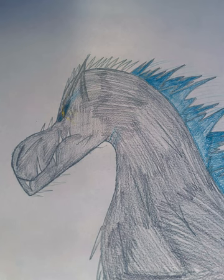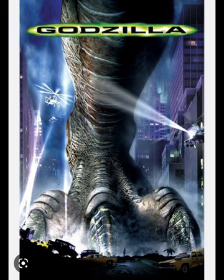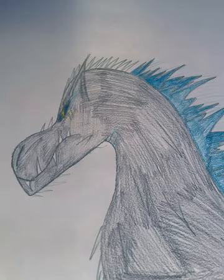So I guess you all are probably familiar with the 1998 Godzilla. But some of you probably didn't know that there was a version of the movie that was different, and it was more faithful to the original Godzilla we all really know. And I'm going to explain why this version is better than the final version we've got.